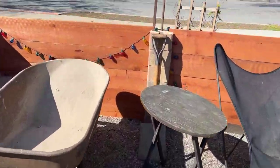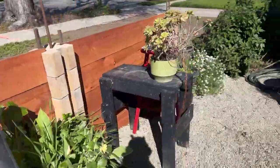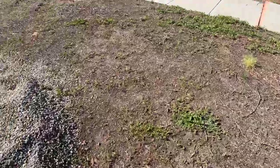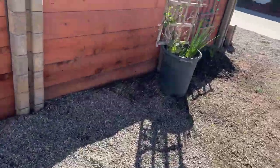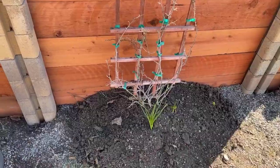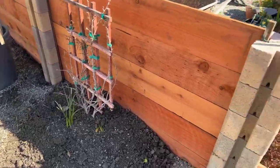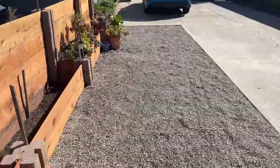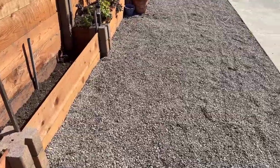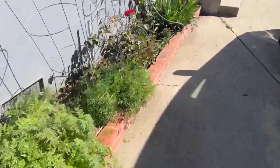In the front of the house, just out here a little bit, I want a free library. I love those — I have a lot of books and things to give away. I still don't know exactly what I'm doing out here, but I have some citrus I'd like to plant and this area is going to have some bougainvillea growing up here. I'm not sure yet whether I'm going to put another raised flower bed in here or not, but this gives me extra parking.